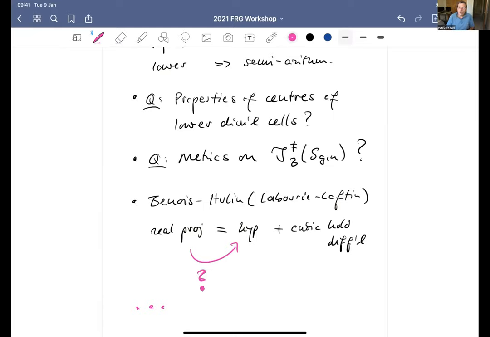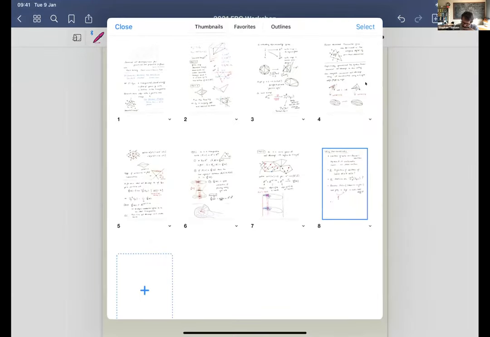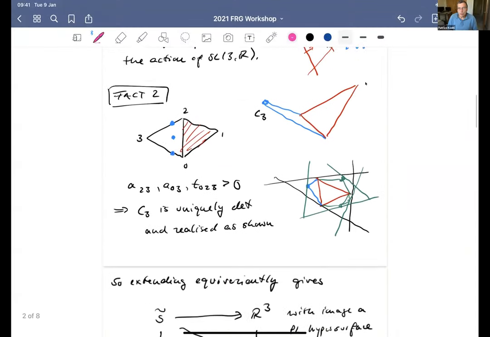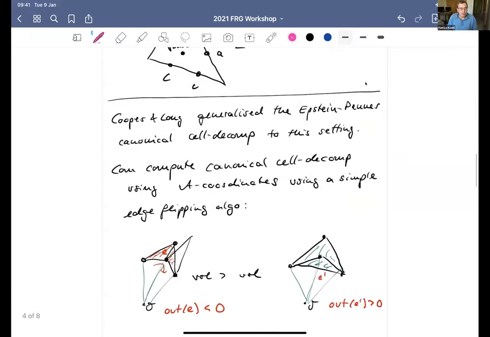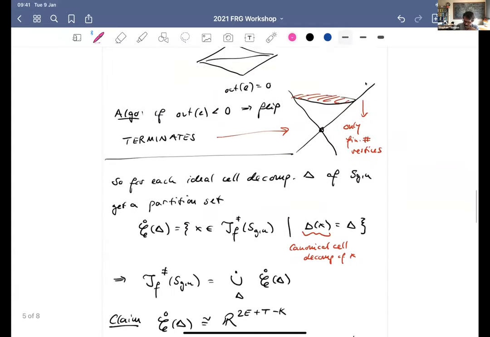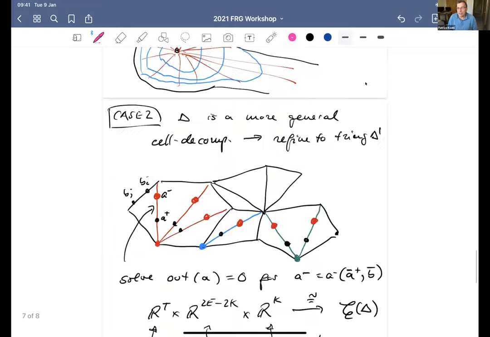Either we're getting to the end of the day for us, and for you it's the beginning of the day, and people are getting tired, or I have a very technical and naive question. You gave a simple argument for why something was true, and it's not that I'm not convinced, I just don't see the relation. In the middle of your talk, when you defined the altitude for the edges, you mentioned that you want to do edge flips to get this altitude to be positive. Then you mentioned a fact or theorem stating that the process of edge flipping is going to terminate, and you said this was related to the fact that we have a finite number of vertices.